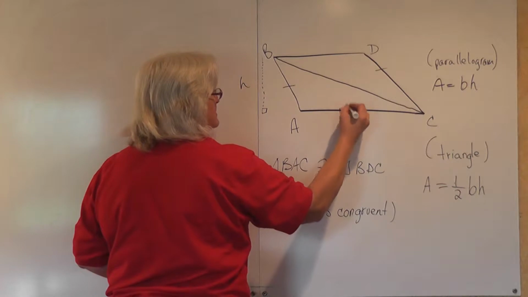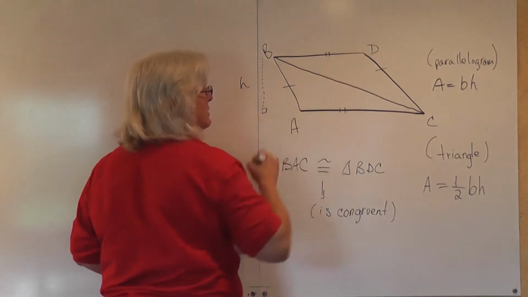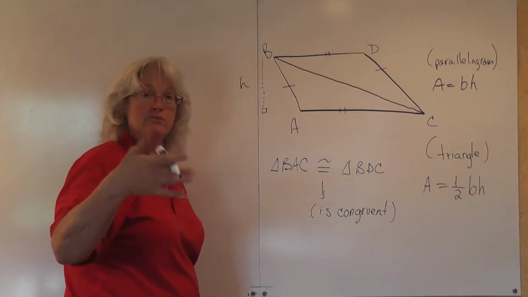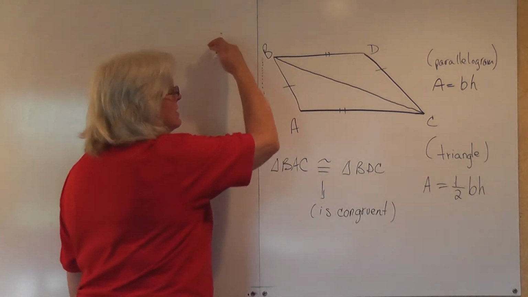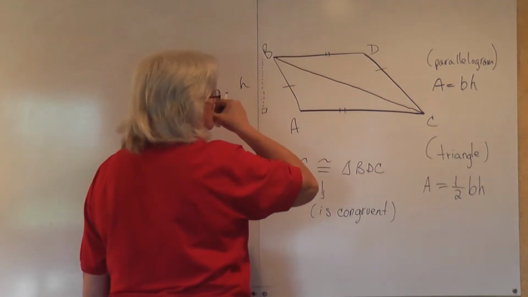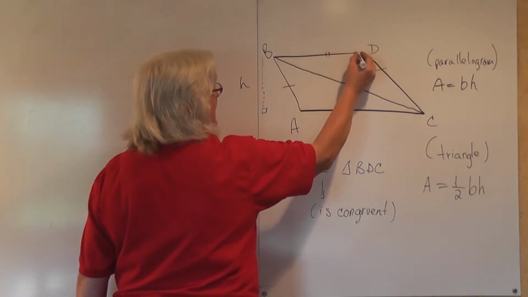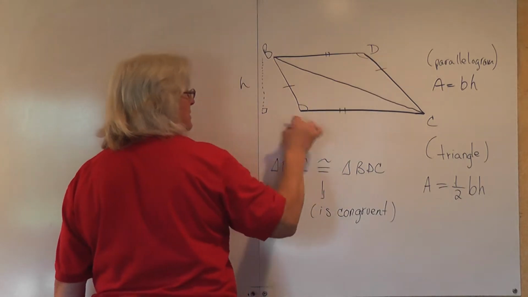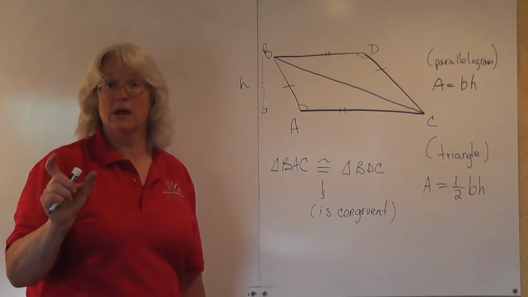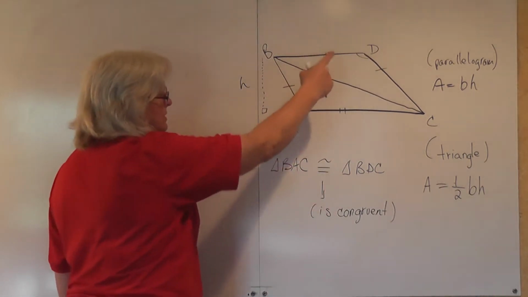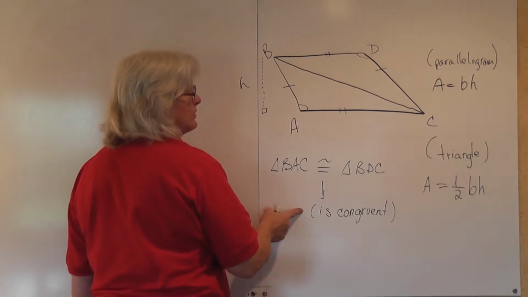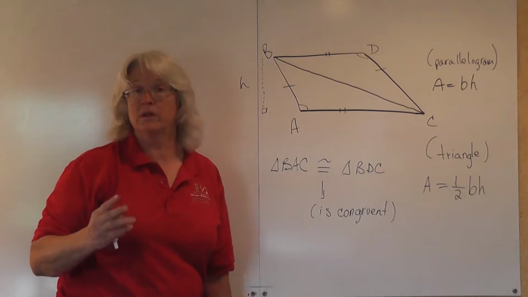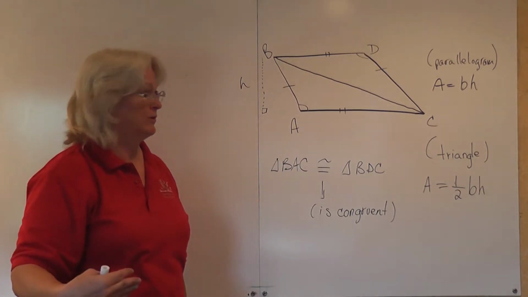So we have sides that are the same, and also from the elementary geometry that we learned earlier, a transversal bisecting two parallel lines gives us angles that are the same. So angle D and angle A have the same measure. So we know that these triangles are congruent because of the angle side property. This is a review from chapter 11.